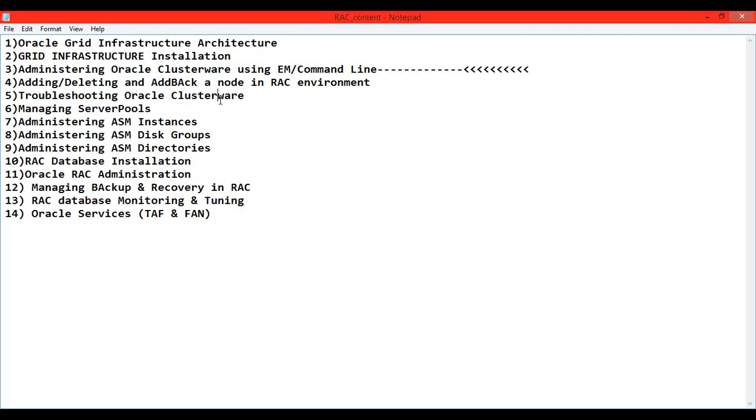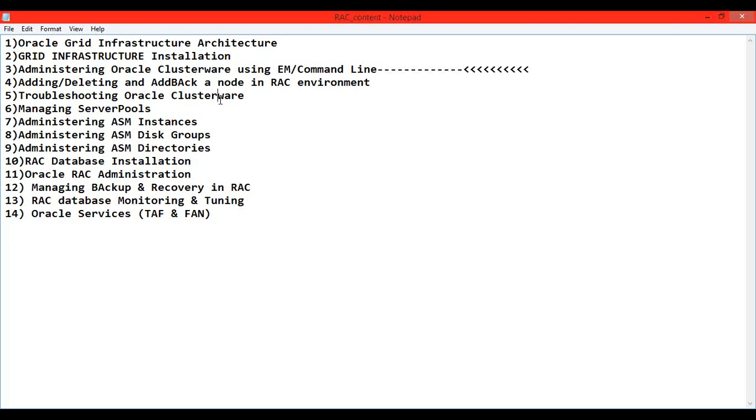Sure. Then further, we have the RAC database installation, where we will see how the installation of a database is done in a RAC environment. When you have multiple nodes, how you will do a multi-node installation with RAC, and then how the multi-node RAC database is created. Now in RAC, it's not important that you always have multiple-node databases. You can also have a standalone running on one node, or you can configure the database on multiple nodes. So I will be showing you which kind of options are available to work with RAC One Node or RAC database.